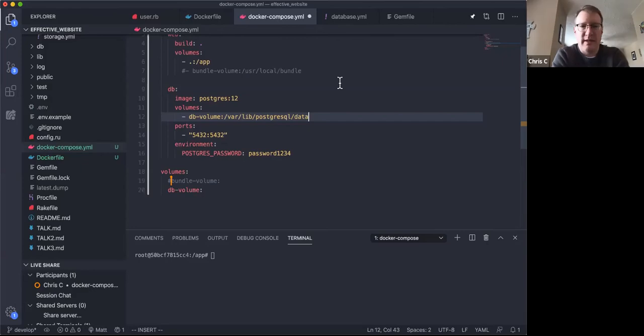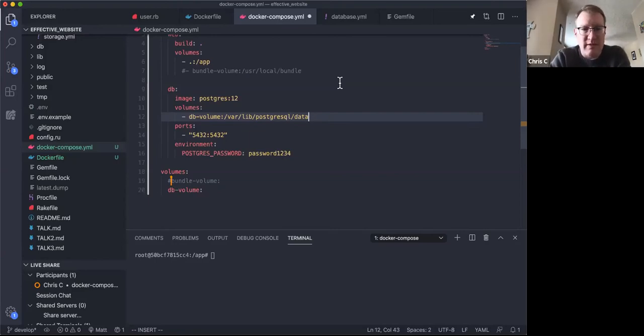Yeah, you can. In this case, we're mapping to this. If you see down below, we have this DB volume. So we're mapping to a Docker volume. If you wanted to, you could map to a path on your host machine. But that gets a little trickier. Especially for development environments, it's nicer to map to this DB volume. And then again, it's easier to destroy those DB volumes and back them up. You can make them external and share them between containers if you need to.